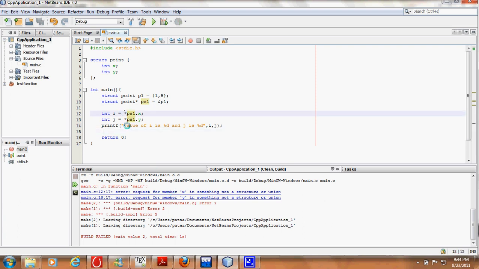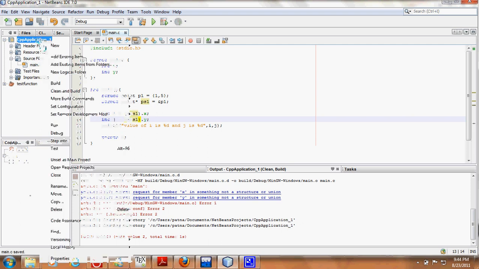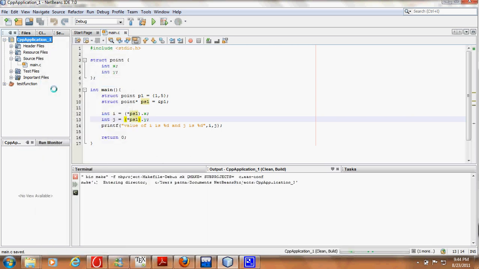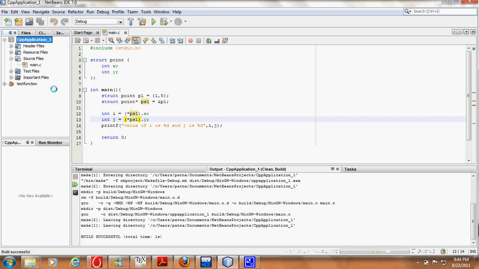To fix that, we can do it like this. Now ps1 is a pointer to a structure, and we have (*ps1), so we have the value here, and we can apply the dot operator. Here we can assign again with the dot operator, because *ps1 is now equal to p1. Now we try to compile it, and it is compiling correctly.